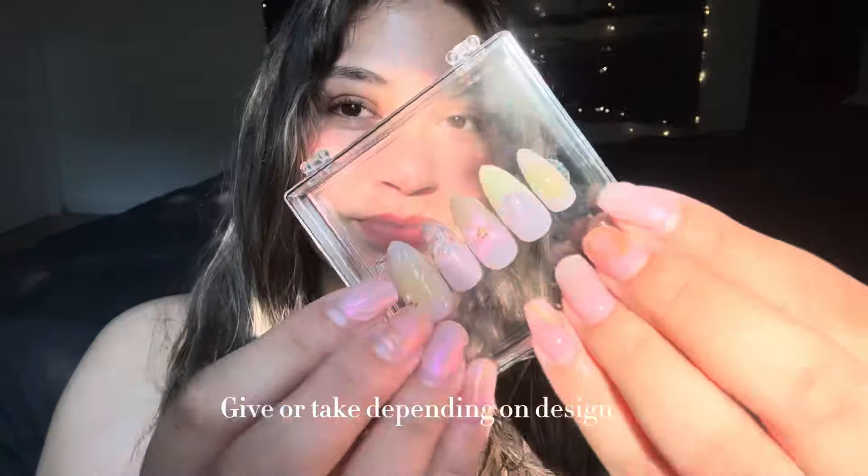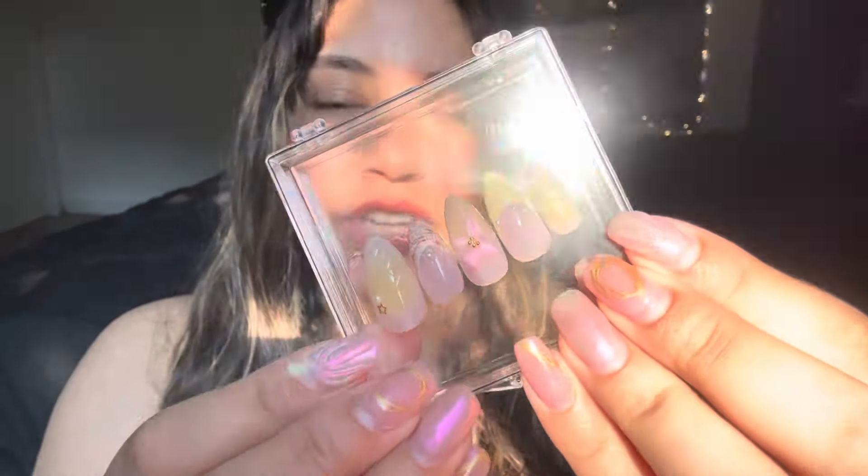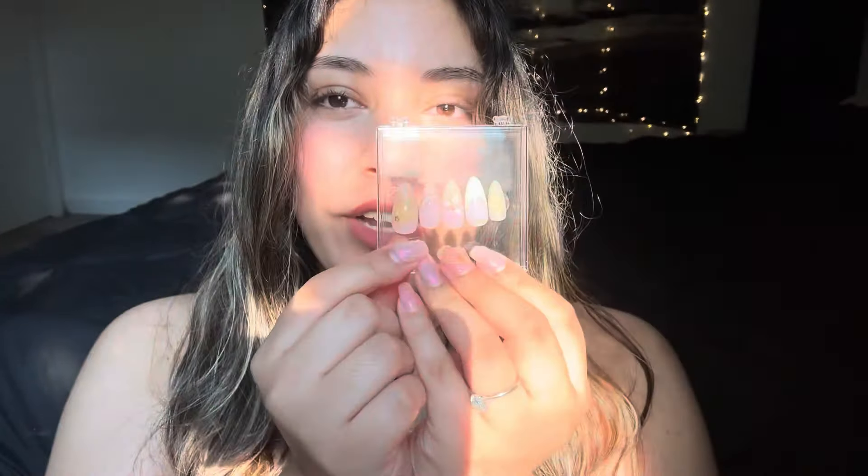You can do them in less than 30 minutes. These are the ones that I did — aren't these so cute? These are such a beachy moment, so ready for the beach. And literally, if you're on the go, or mommies that do not have any time to sit down for hours doing nails, this is the best way to still look beautiful and elevated.